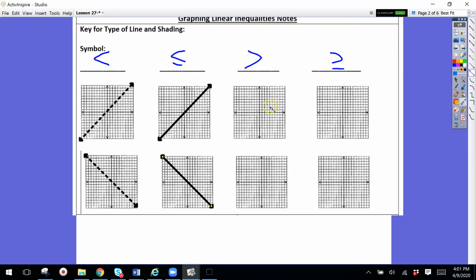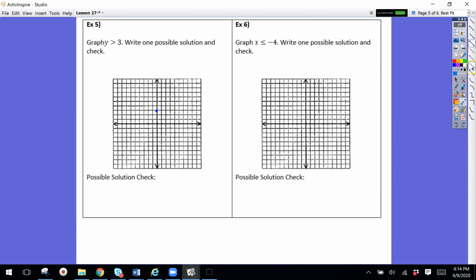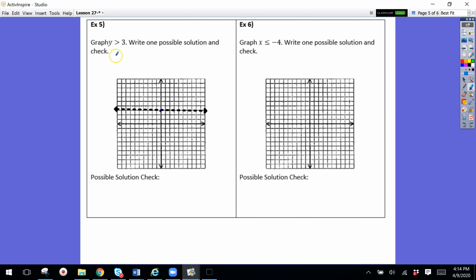And then these last two examples are kind of special type of lines that we've gone over. So first we would have to graph here y equals 3. So remember we have to graph where it cuts through 3. And there is no equal sign, so I would do a dashed line on here. So y equals 3 would basically look like a horizontal line, and it needs to be dashed because you don't want to be equal to here. You just want to be greater than. Where is greater than in this case? Well, above. Above the line is up here.